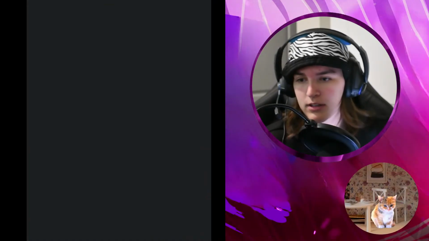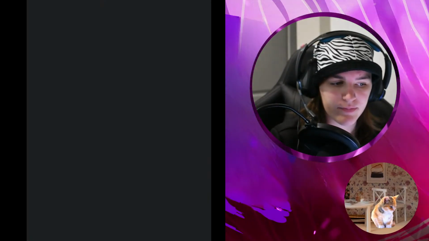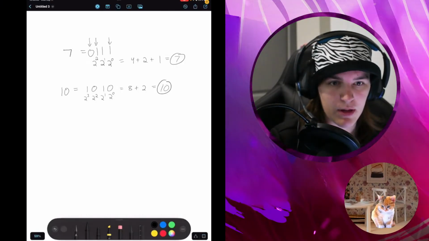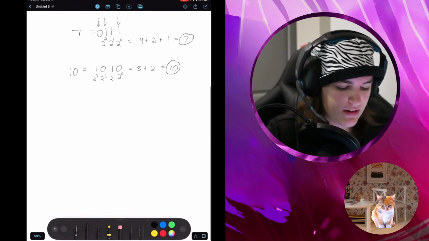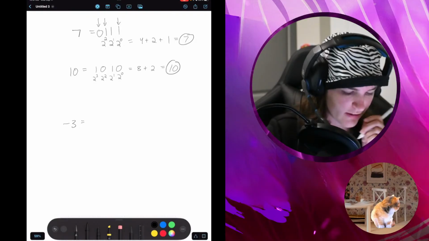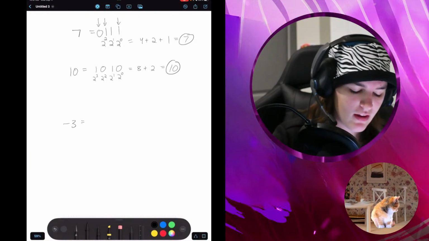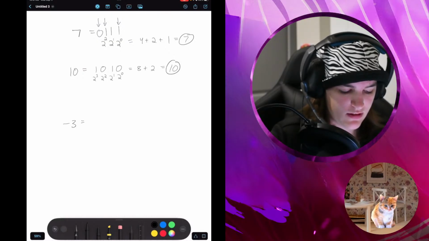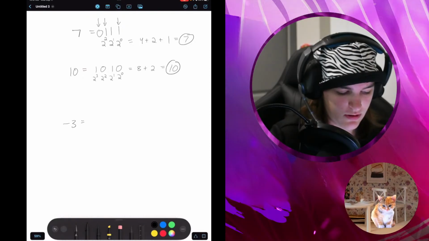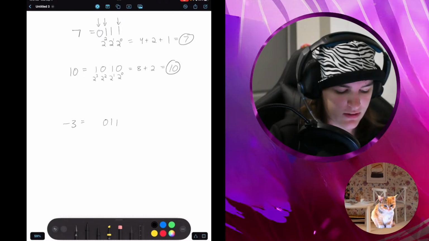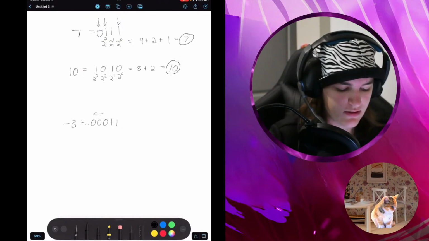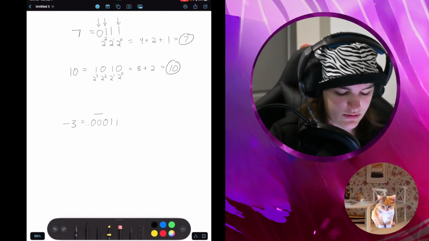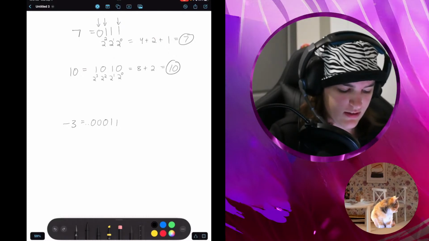So if I want to do -3, okay, there is something to note. There is something called a sign bit. If I'm remembering this correctly, you would do the binary representation like normal. So if it was 3, I think it would be 1, 1. And then of course there's 16 bits, so you'd have a ton of zeros to the left, up to 16 numbers.